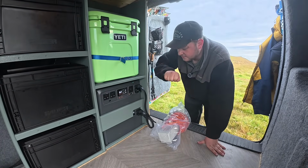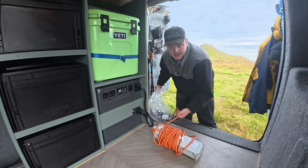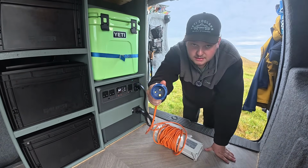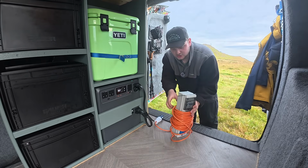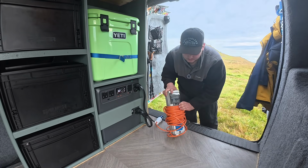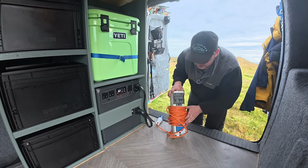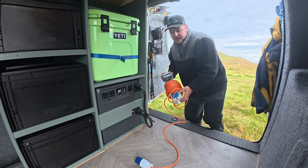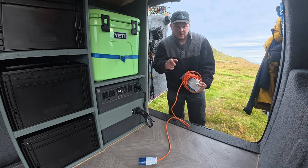Then if you're staying on campsites, if you don't have the battery setup, you'll need one of these for the electric hookup. So what this is, it has one end, you have this 3-pin that goes into your electric meter. Some campsites you won't be able to just plug in anything. You'll have to have it RCD protected, so just keep that in mind. And it converts that 3-pin then into just some 240 sockets like that. I got this on sale in Go Outdoors for £15, but I think they're about 45 quid now. So if you're not desperate for one, wait for the sales.